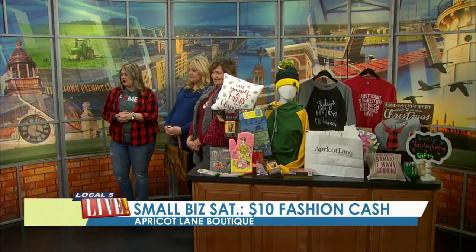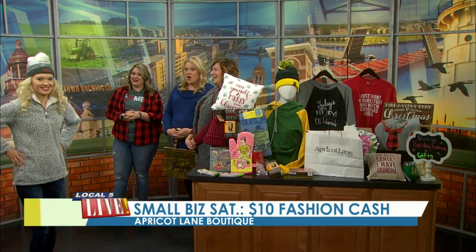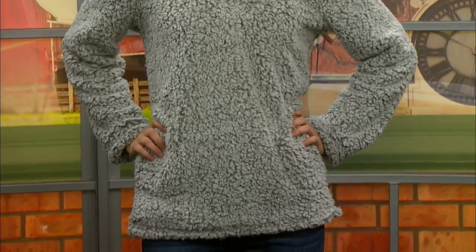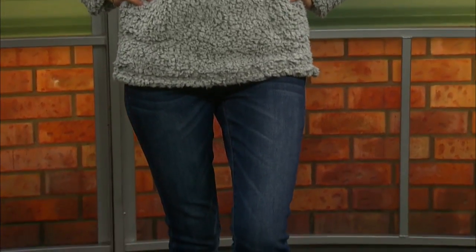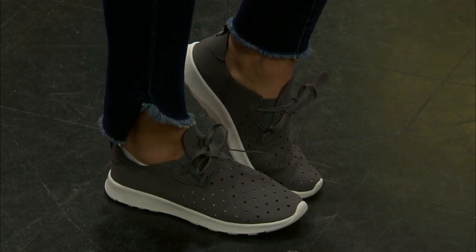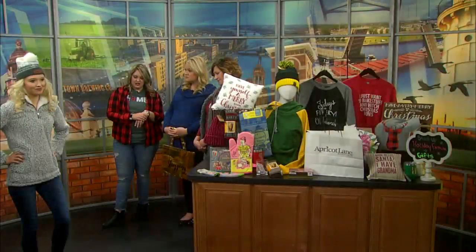Is this one of those door busters? Yes! On Black Friday this Sherpa is going to be only $30 — they retail for $60. They're from some of the best boutique brands and are so soft. It's super cute with the new Wisconsin beanies we got in; they have a really cute leather patch that says Wisconsin. A really great gift item. We also have lots of fun comfy sneakers and little frayed-edge denim that's so on-trend this season.